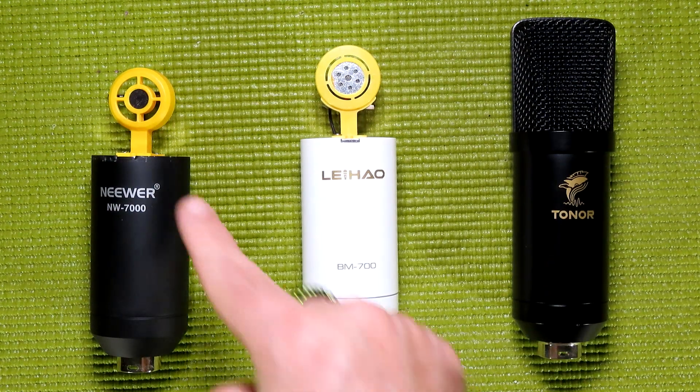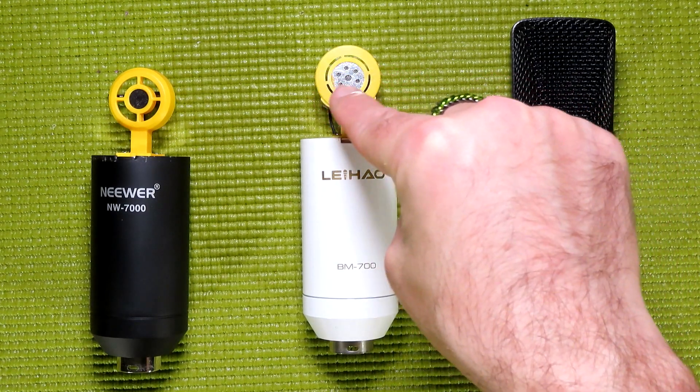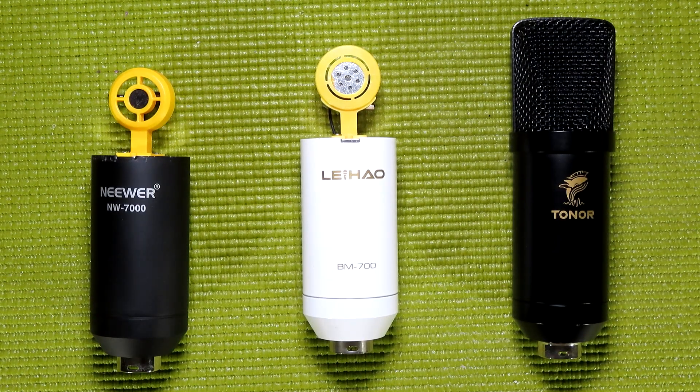I'll give Neewer credit — they went out of their way to source a capsule holder specifically for the 10mm size, at least for the XLR model. The USB model is even cheekier because they used a capsule holder that looks like a larger size, but if you look close enough, you can see a tiny capsule hiding inside, and that's just kind of shady. While the TC20's capsule is the same size as the BM700, it did sound quite a bit different, especially in terms of the signal-to-noise ratio — I could hear a little background noise on the BM700, but not so much on the TC20. It also just sounded richer, and I was really surprised that it sounded a bit warmer than the AT2020 when up close using the proximity effect.